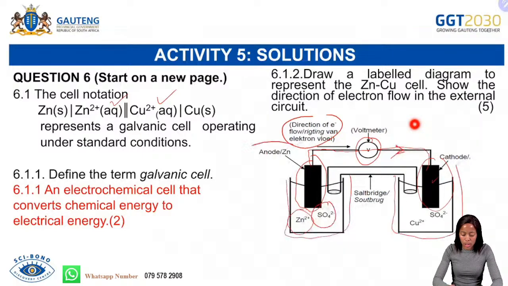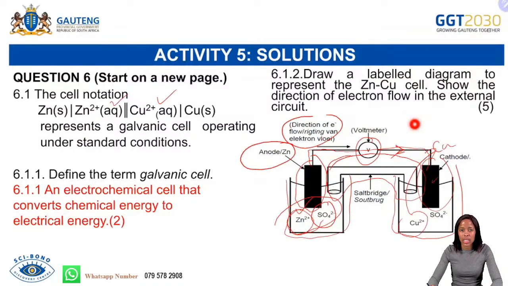So on this side, on the anode, we are using zinc. And we also have an ion, which is your Zn2+. On the right hand side, we are using a copper electrode, so the electrolyte will also have an ion which is the same as the electrode. And then remember, you also need to indicate the salt bridge, because if you don't show the salt bridge, it means the cell is incomplete there.